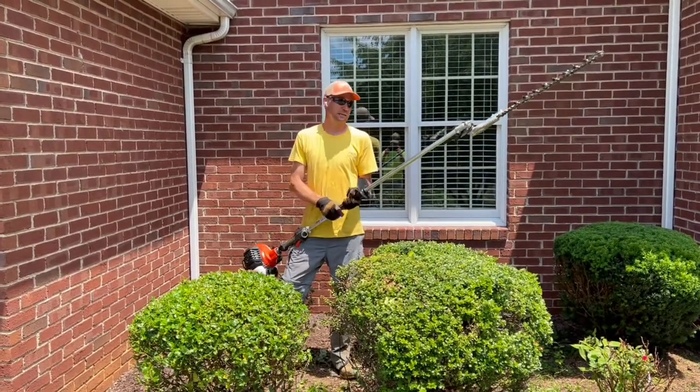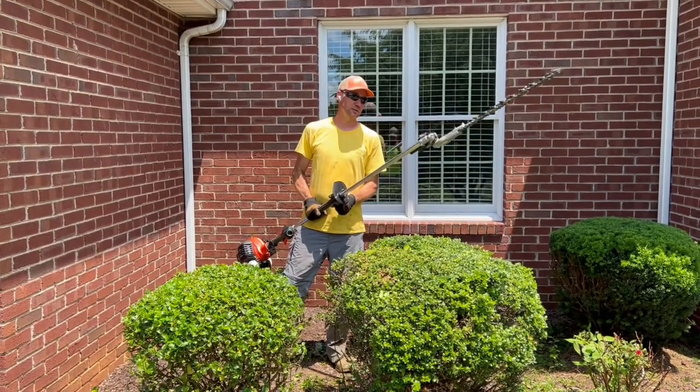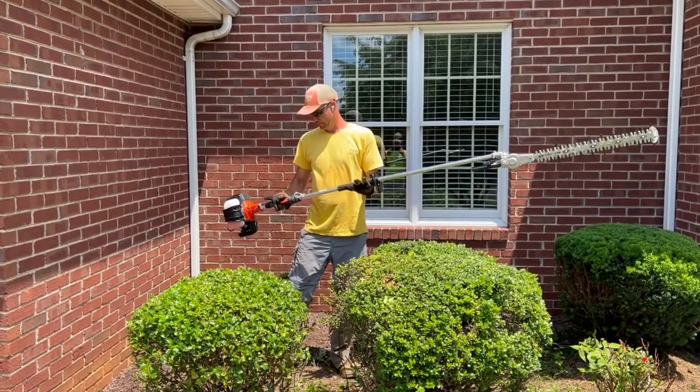I would highly recommend any of y'all that have to do some hedge trimming, landscaping, to add it to your trailer. So far I'm loving it.